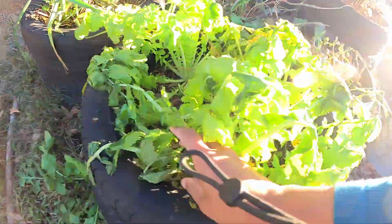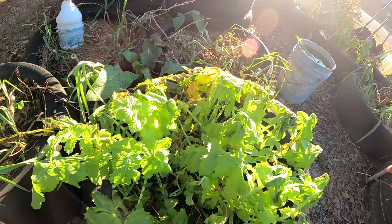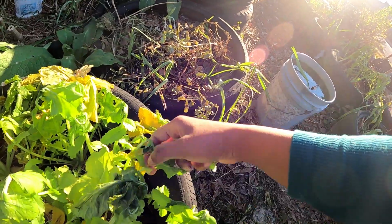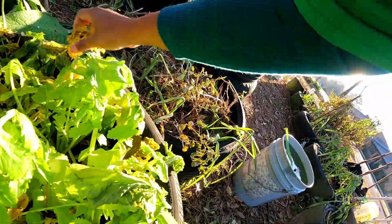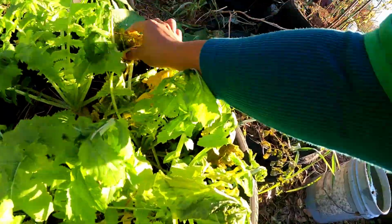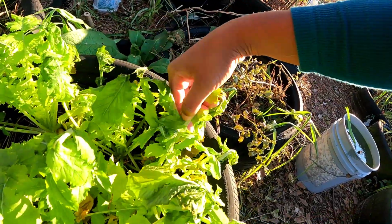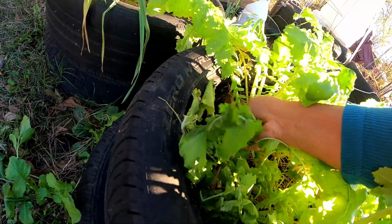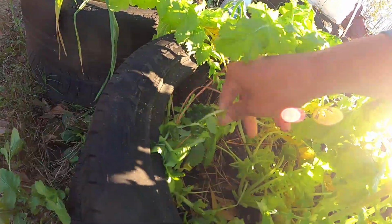So all this, and that's something I got to do today. A lot of cleanup of a lot of the damage. Because a lot of this damage I do want to get off. If you go ahead and get some of this off, in this case, your plants have just gone through something, I hesitate to say traumatic, because I don't know if plants truly feel trauma. They don't act like it, they bounce back as if they don't. But if you break off these leaves and stuff, that will encourage growth, okay? A lot of this stuff that's damaged is going to shed on its own anyway, but I'm going to help it speed up.